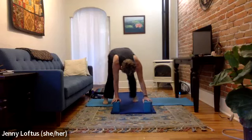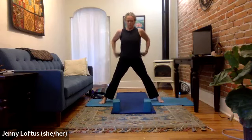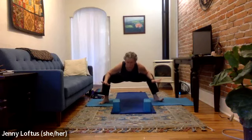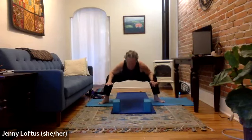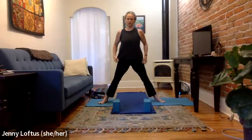Okay. Bring your legs to the side of your mat, so open up wide. Finding breath, come into a wide, low squat, or a high squat, but lower your torso, so our hips are in line with our knees. Open up the inner thighs and just drop your weight into one foot, into the other foot. Breathing well. And then come on up all the way to a stand and a standing star.